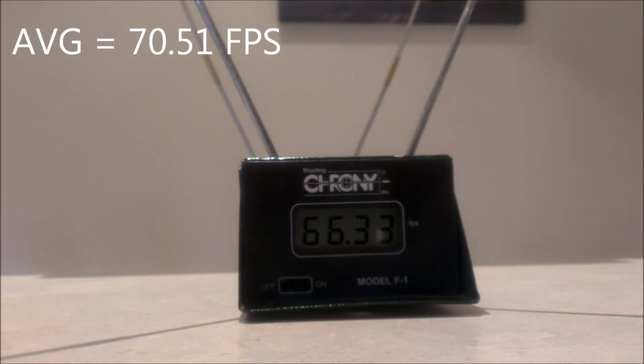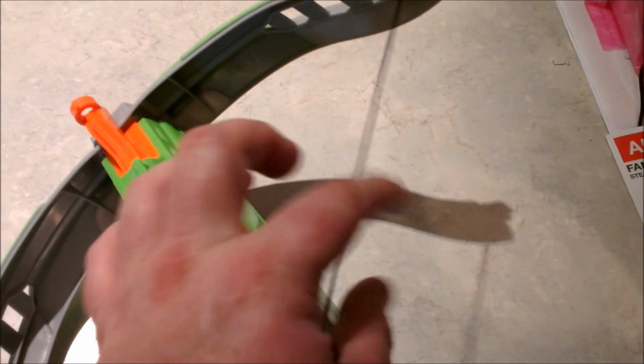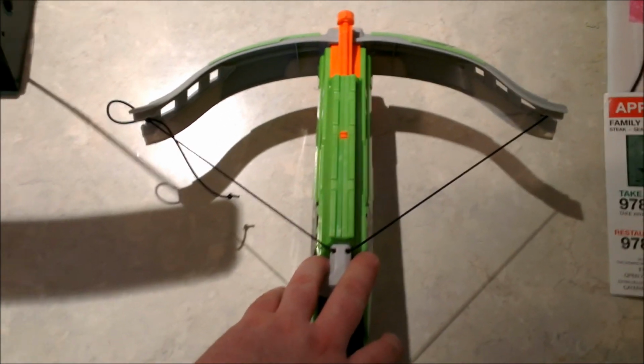Okay, so it would appear that purely just tightening the elastic actually does have an effect. As you can see, I've removed a lot of that excess elastic, so now this is really quite taut. And now when you cock it back, you'll see that the actual bow arms do flex as you're cocking it.